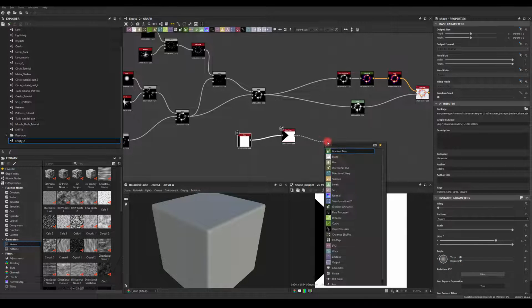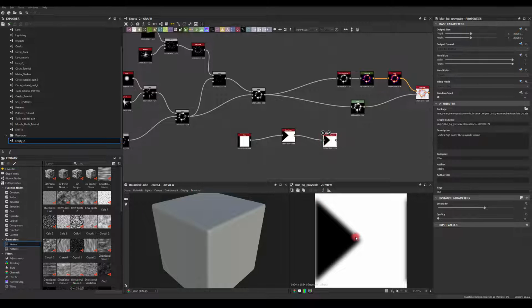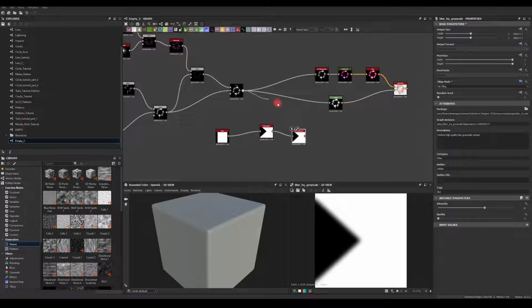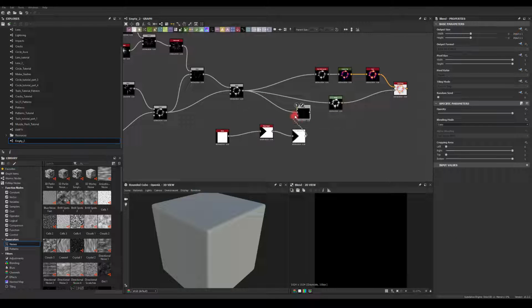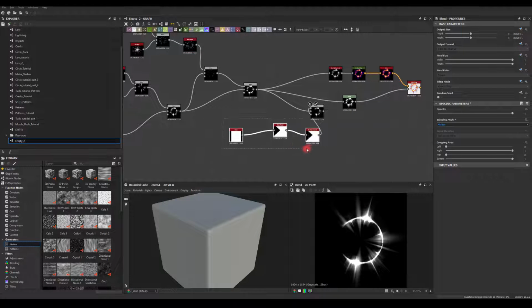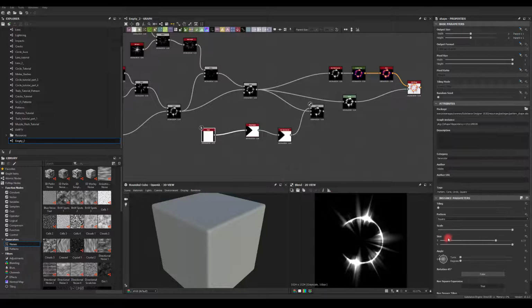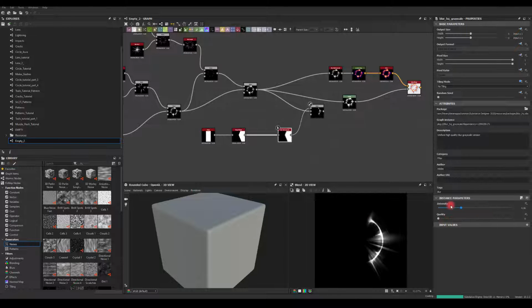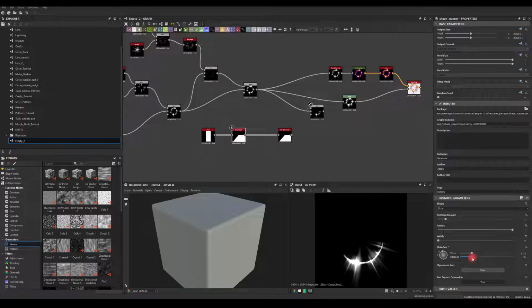Okay, what I'm going to do, I'm just going to run it through blur just to soften this a little bit, and on the blur I'm actually going to disable the tiling as well because I don't need those bits here. And what we can do now, we can blend this with our mask, set it to multiply, and essentially you can control this with one single slider. So if you want this to be a bit sharper, you can just go to the blur and decrease it.